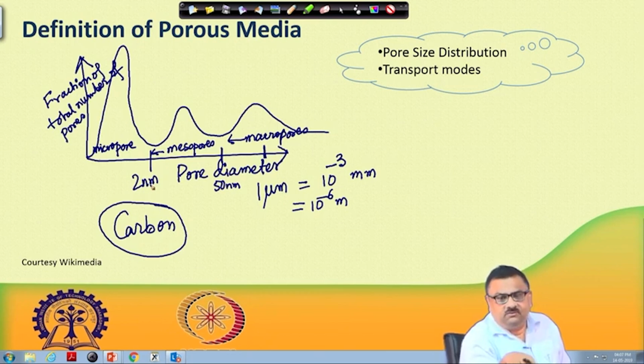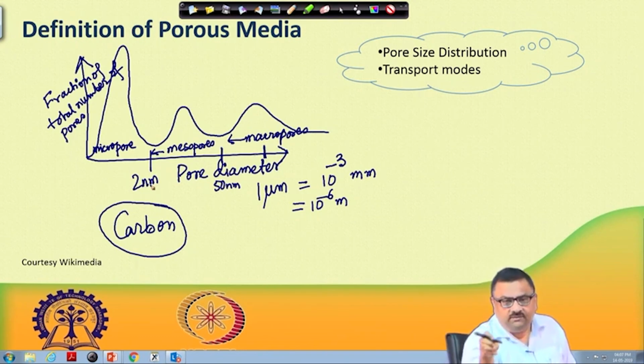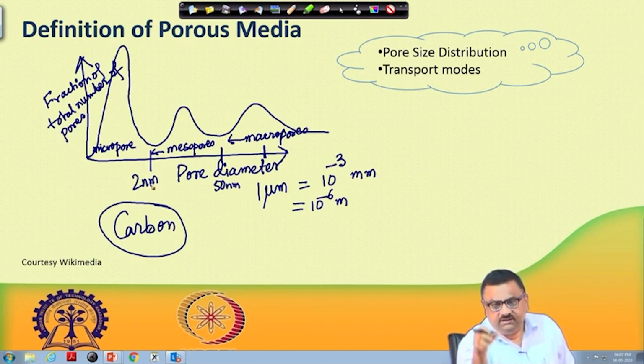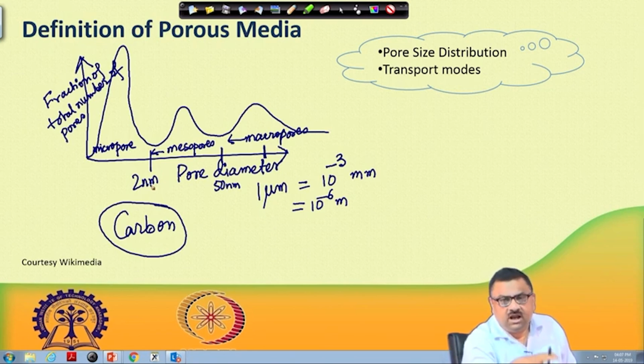Whereas macropores and even larger, 1 micrometer and even larger, are used for applications such as oil recovery from underground reservoirs, water from underground reservoirs, one collects water also, or maybe sequestration of various chemicals inside Mother Earth. So, these are basically the macroporous regime. Of course, there are engineered products which use all these pore sizes, but essentially this kind of a distribution one can have, these micro, meso and macropores and their combinations.